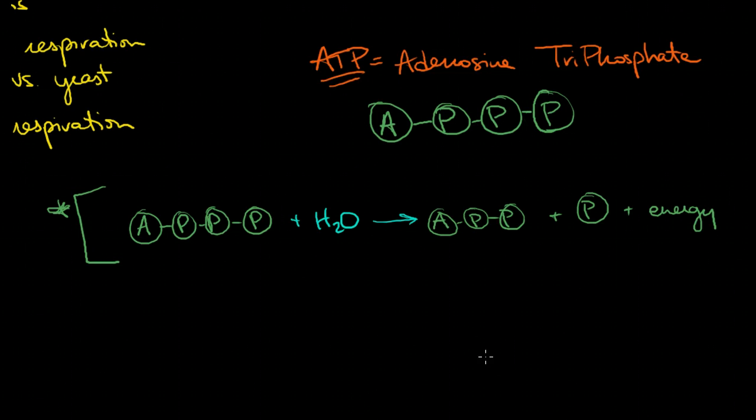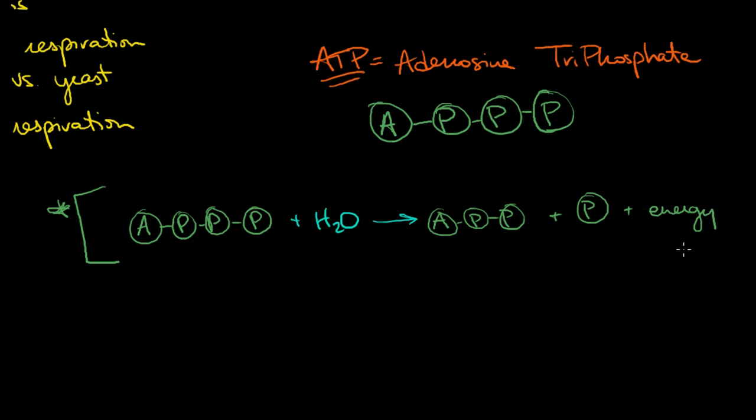We're talking about how we make lots and lots of ATP so that we can then break that ATP down into ADP, a lone phosphate, and some residual energy. Now sometimes this energy can come off as heat, and that's good for us because we need to maintain a stable body temperature. Think back to the negative feedback loops of being too hot or too cold.